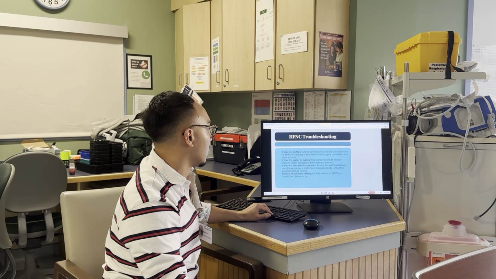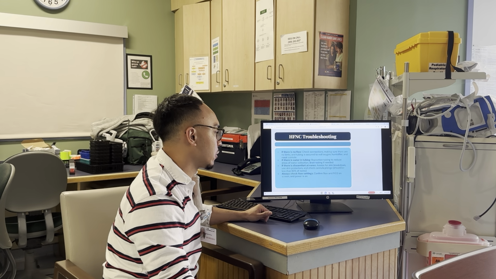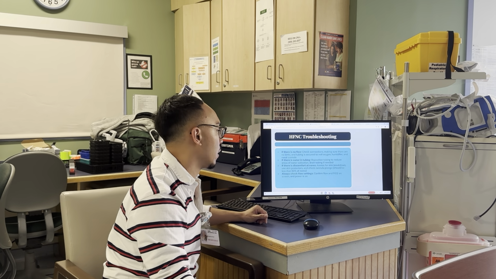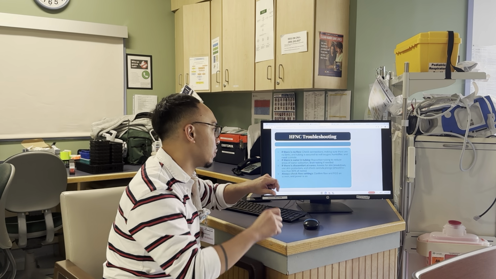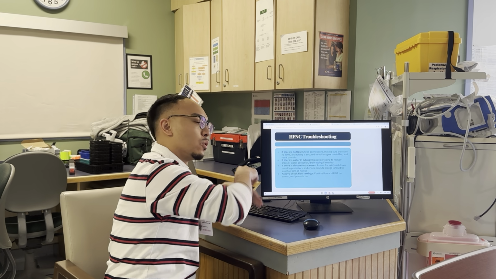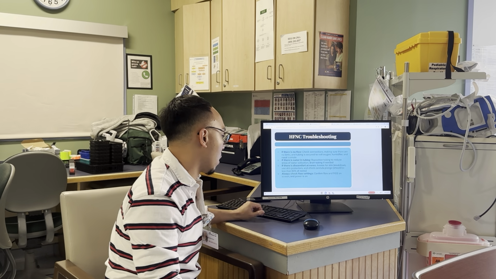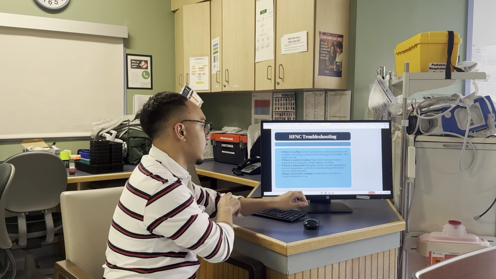Okay. Some troubleshooting tips. If there is no flow, check the connections, making sure there are no kinks and the tubing is secured to the wall, to the humidifier, and to the nasal cannula itself. If there's water in the tubing, I tend to reposition the tubing away from the patient so the condensation can drift away to reduce areas of water collection. And then drain the tubing again if needed and use gravity as your friend.